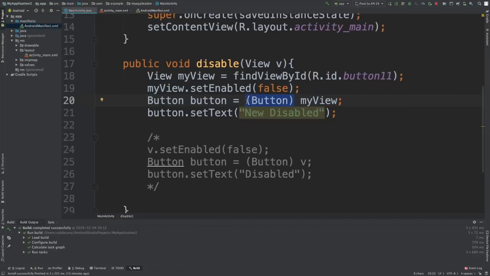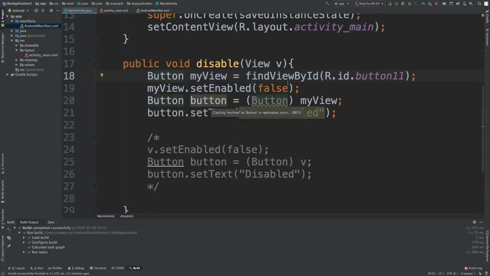But now I want to do this inside of a larger expression and just explain one of the issues that could arise and what you need to do to fix it. So, for example, here we are taking this findViewById and we're assigning it to a view object. Now, what if we know ahead of time it's going to be a button and we want to be more specific? Well, you can assign it to a button here, and it doesn't seem like that's a problem, but then you have to use this variable throughout all of it.